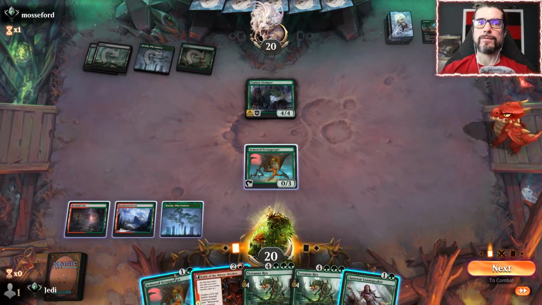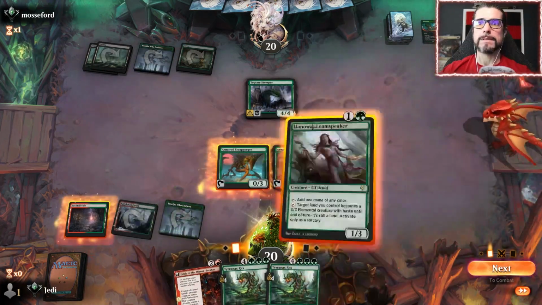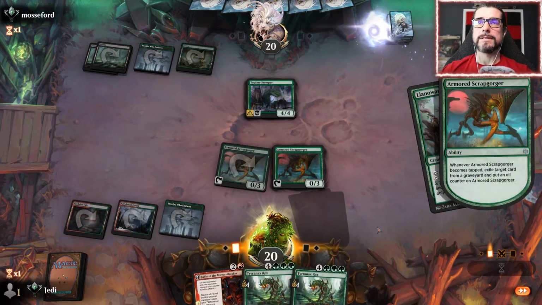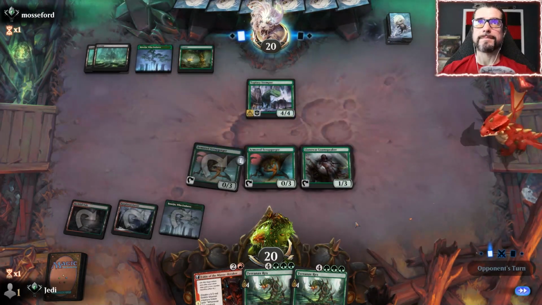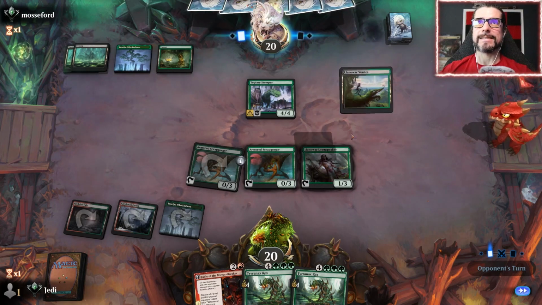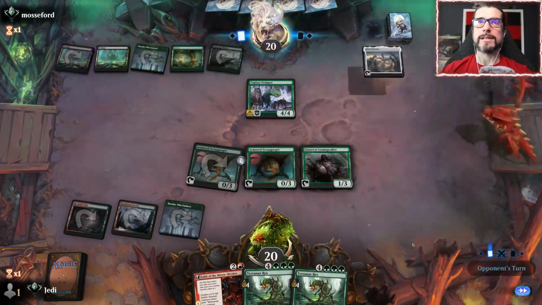1, 2, 3, 4, 5, 6. We just need to pull a land off the top. All right, come on, deck. Deliver. Untapped land off the top. One time. Come on. We need it. Let's get that skilled top deck. All right, no Obliterator this turn. Celestis.